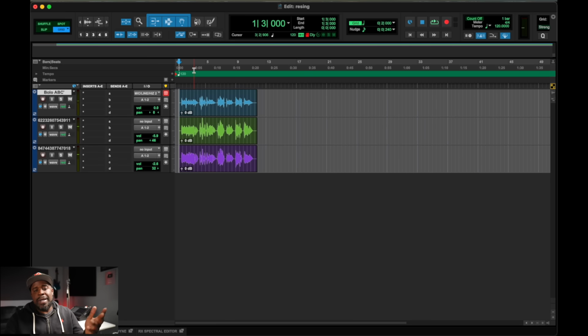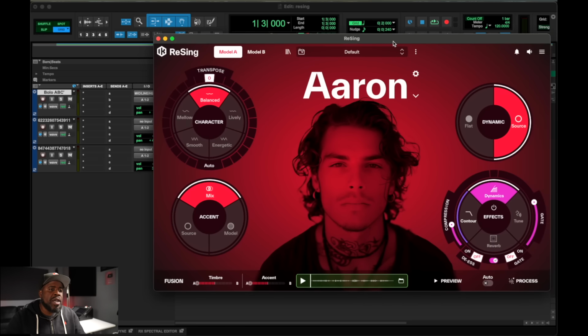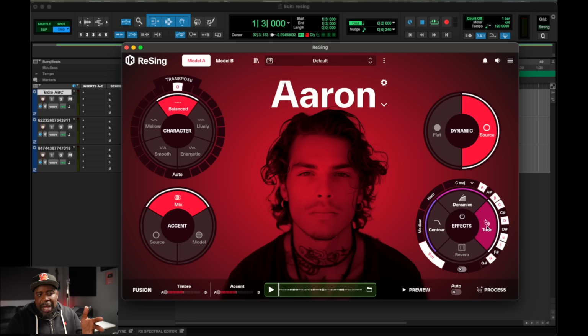Yeah, so it's super easy to use this. Now, another thing that I do want to say is the effects are actually very dope, because if we go into here and we go right here to where it says tune, it automatically found what key I'm in. And right now we have the tune even on soft and it sounds much better. So if you're singing and you're not necessarily in tune, Resing will try to correct your vocals so that it is in tune. Make sure that the pitch and everything is right.